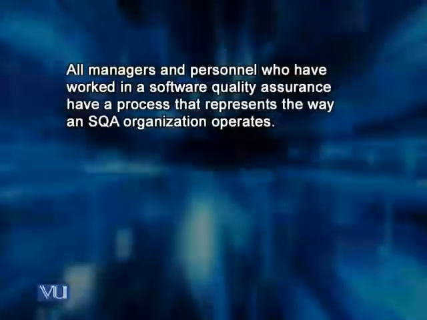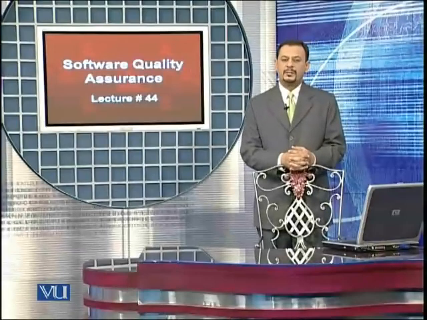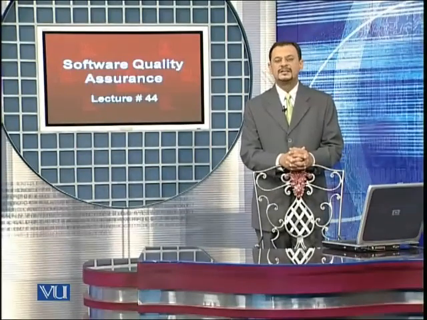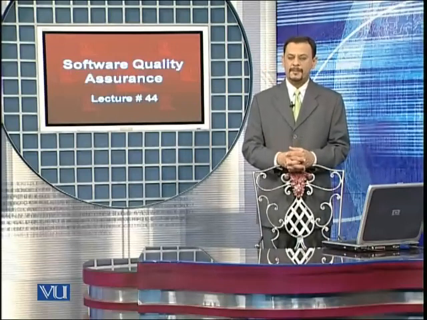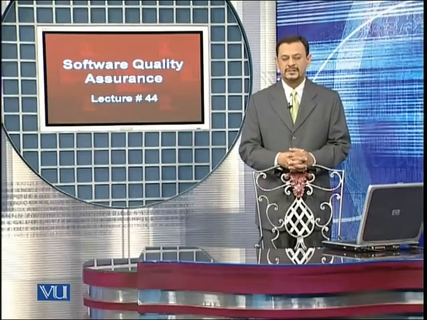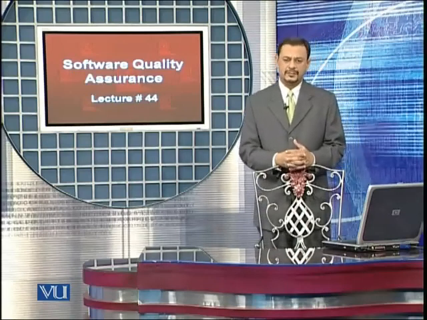All managers and personnel who have worked in software quality assurance have a process that represents the way that SQA is done or SQA operates in that organization. Obviously, there are certain organizations which are mature as compared to other organizations relative to software quality assurance. We have to understand that not all organizations developing software operate at the same level of maturity in their project management skills, in their software quality assurance processes, in their software process improvement processes, and other processes like software testing, software requirements engineering, and so on.